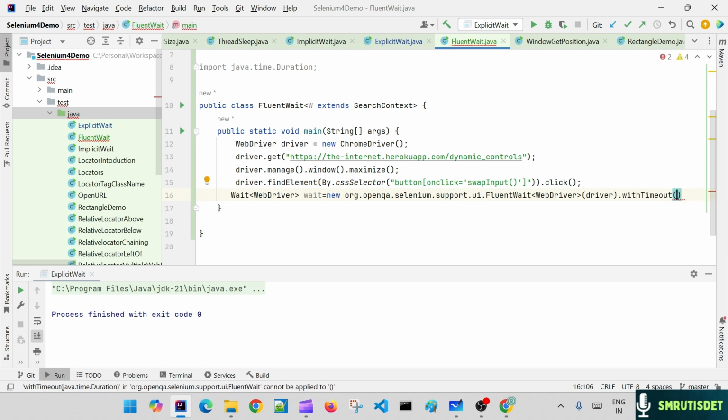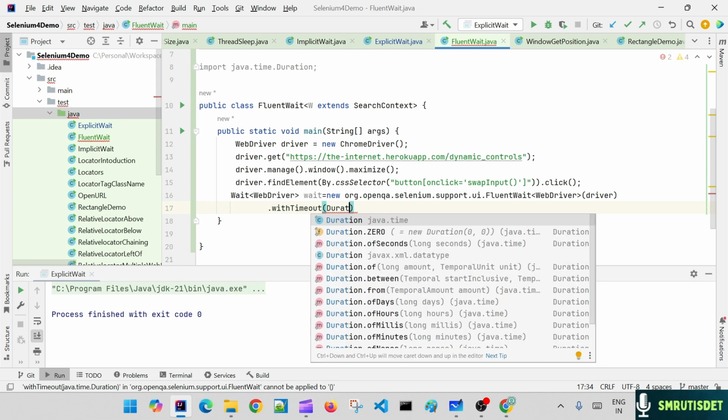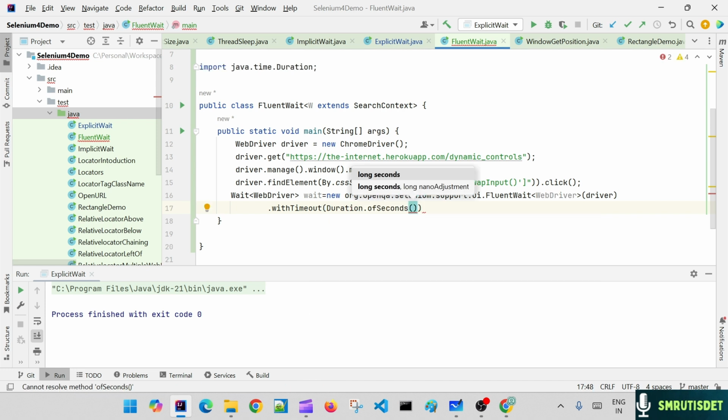With timeout, what are you going to say? I'm going to say with timeout Duration.ofSeconds, I'll say 20L. So 20 seconds it is going to wait.